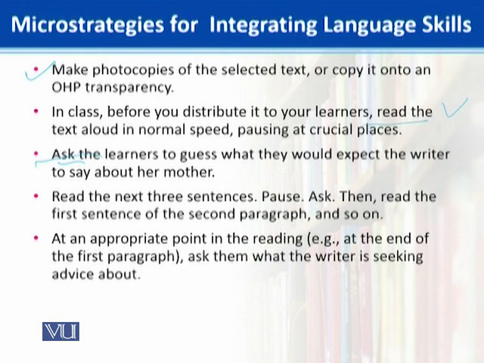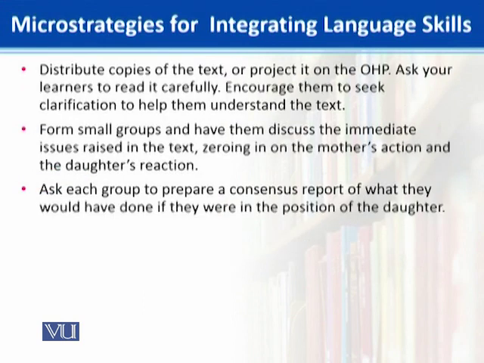So basically what the teacher can do is break the whole letter into different parts and use them one after the other. At an appropriate point in the reading, that is at the end of the first paragraph, ask them what the writer is seeking advice about. Of course, this would help the students to think critically, and then they may be asked to discuss amongst themselves, and through that process, when they answer, not only are these 2 language skills, speaking and listening, integrated, but also through discussion, their critical thinking abilities would be improved.